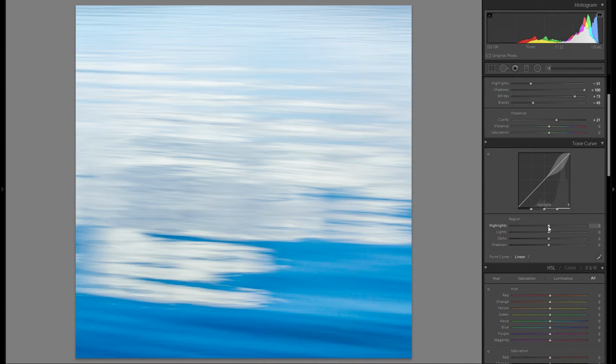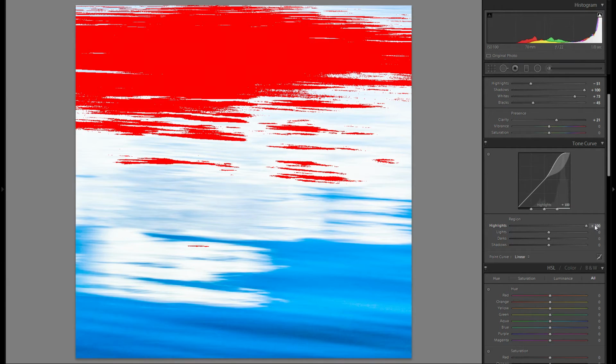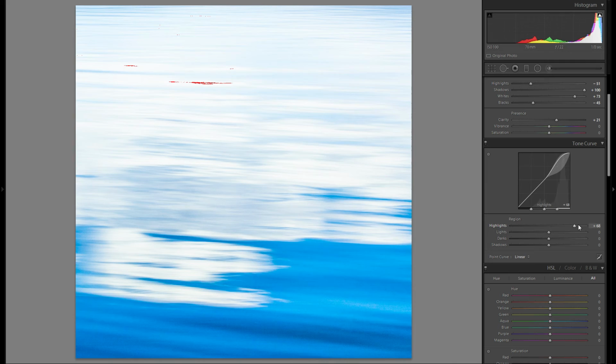Let's go down to the tone curve and of course bring up the highlights. I want to make sure that I don't do it too much here because there are quite a lot of bright spots, and if I did it too much, I would overexpose everything, and I would also lose the detail, the differentiation between these very fine lines of highlights. So I'm just gonna raise that a little bit, and of course just play around with the rest of these sliders. Gonna do that really quick and just stick with whatever looks best.